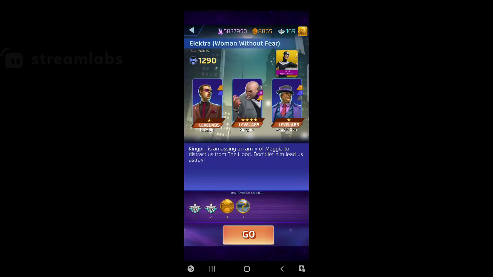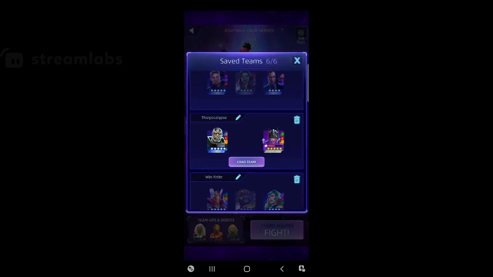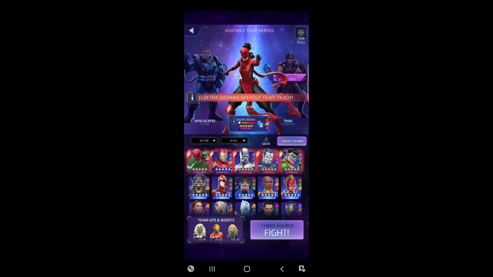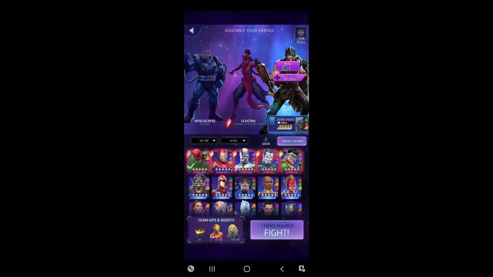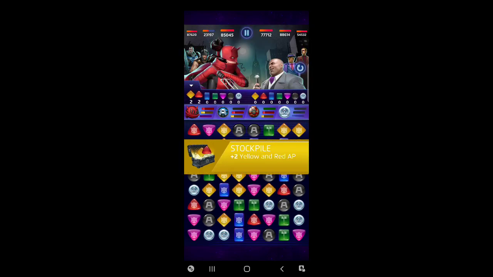Okay, next one. Kingpin is amassing an army of Magia to distract us from the Hood. Don't let him lead us astray. We gotta use Electra, so let's go back to good old Thor Apocalypse. Why? Just because I want to keep Thor at half health for the challenge node coming up, okay? That's the only reason why. I know he's getting close to his half health number, and by using him, it kind of keeps that on pause.